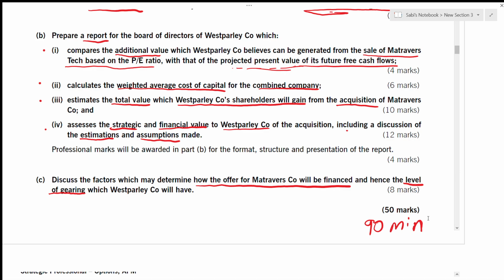Your planning, everything has to be done in your mind first. Everything has to come in your mind: how my report will look, how it will go, what are the things I have to include. Then only you will start answering. If those things do not come in your mind, then you cannot write a report. Don't make the mistake of writing and then thinking, what will I write? And then keep cutting, writing, erasing, cutting, writing. Don't do this. You will lose your professional marks, right? So plan beforehand and then write an answer.